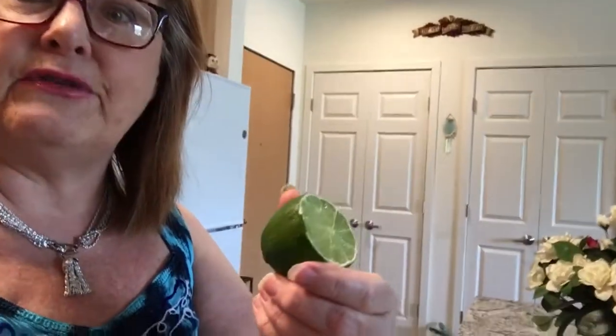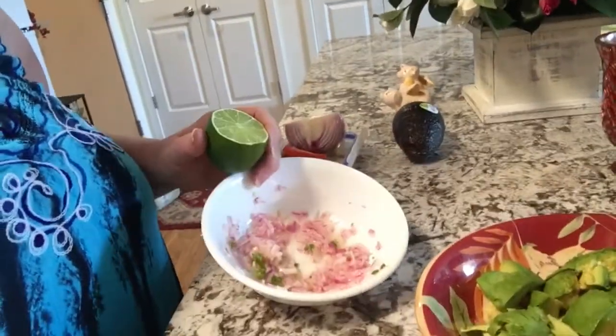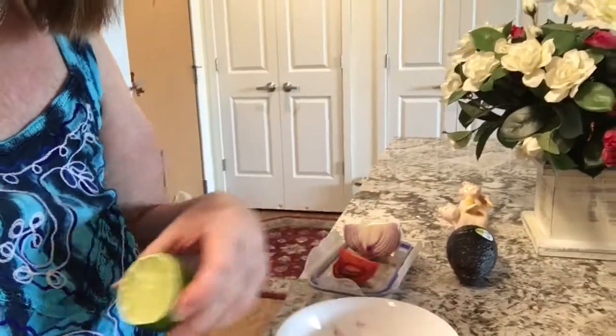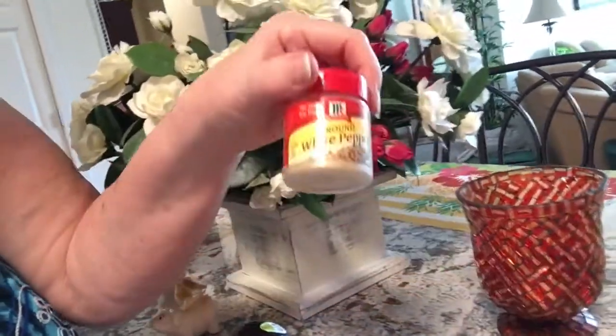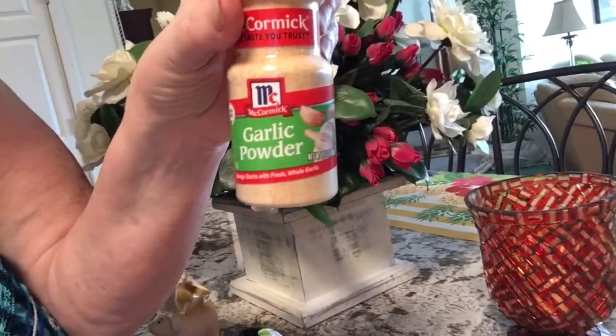Here's what I have so far. I've already taken a lime out of the refrigerator and pre-cut the red onion — as you can see, there's our red onion. I squeezed the lime juice into the bowl where I've put some spices: white pepper — about a tablespoon — and some garlic powder. Now, you could use garlic salt, but I'm trying to cut down my salt a little bit, because you also use kosher salt in this recipe. Start with a teaspoon or two teaspoons, then add more if you need it.